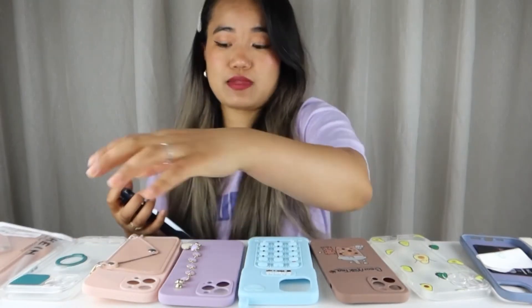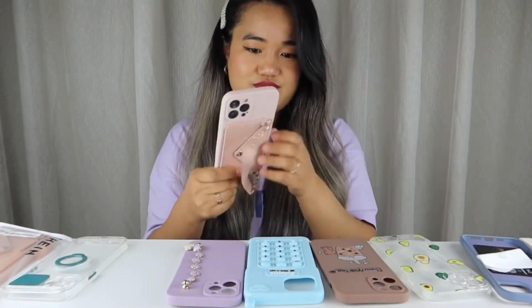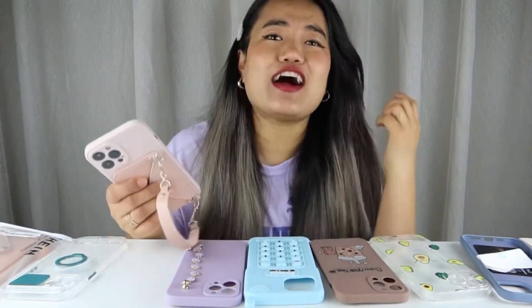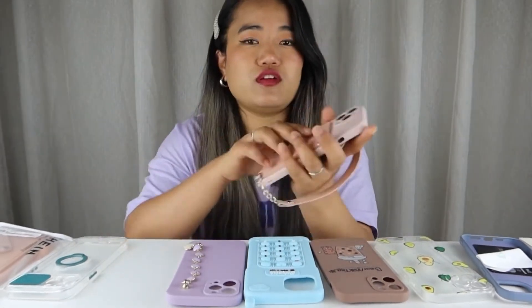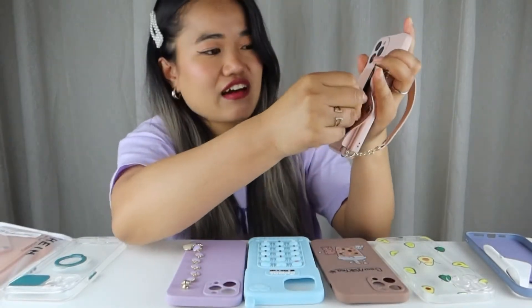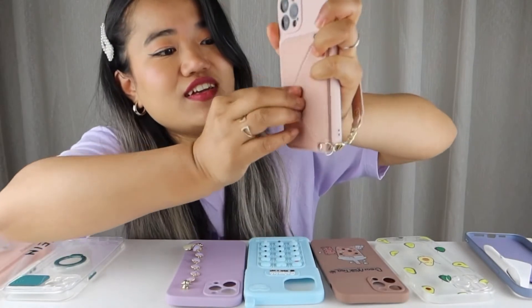So that was my fourth one, guys — I have six in total. The next one is kind of similar, where I can hold my phone like a bag. Let's try it on. So this is my hand-carry case — it looks so cute. I mean, Shein is so good, guys — how do they come up with these designs? All these cute colors and things, and they produce them cheaply. Oh, I love it! And this one has got a pocket where I can put my card. It's a bit hard to get in, but it does fit.